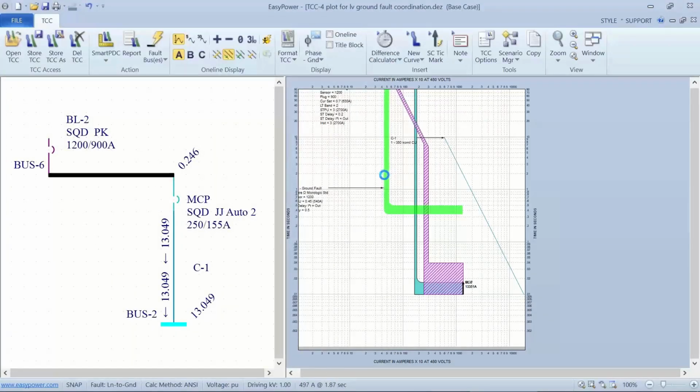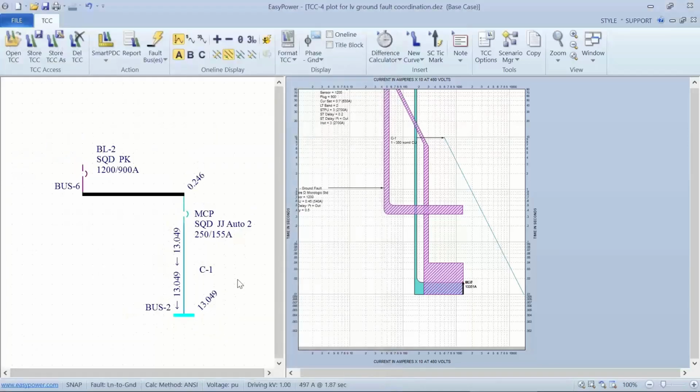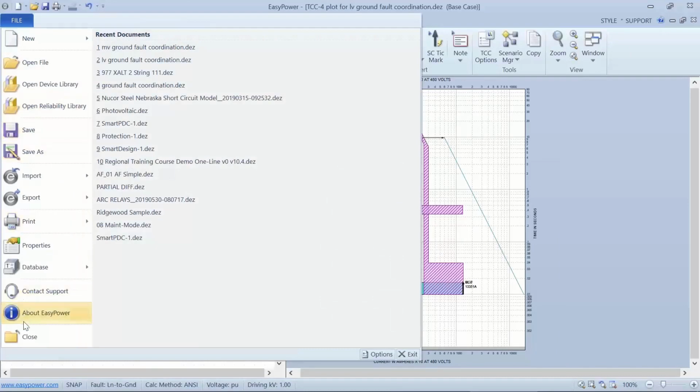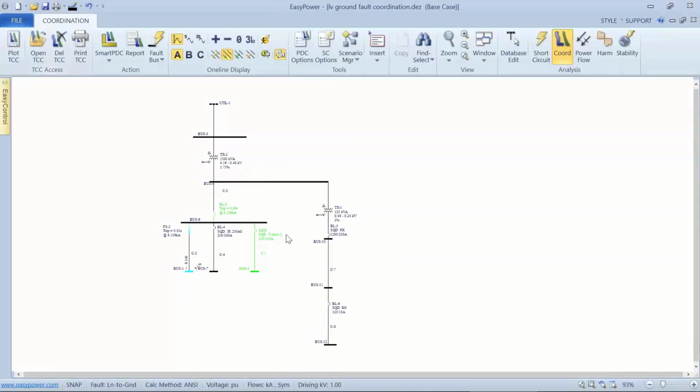Looking at the ground fault settings of the breaker upstream, we can see it does have the ability to plot a TCC. Again, it doesn't have the in and out feature associated with it. So the bottom line is you're going to have trouble coordinating with molded case circuit breakers in series unless the manufacturer has tested that specific combination. And the series neutral ground feature works well as far as protecting the whole system, or giving us more flexibility in protecting the system.